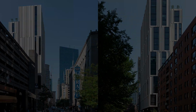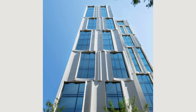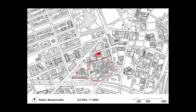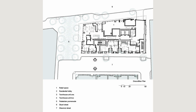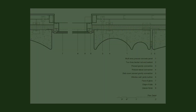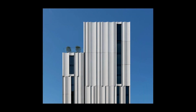The design pushes the limits of the fabrication of the multi-story concave panels, typically either 20 or 30 feet high, across 8 primary molds to reduce installation time by optimizing construction sequencing. The irregularly spaced concave panels, fabricated locally by BPDL, and multi-story, recessed glass infill panels emphasize the building's verticality and create a part-to-whole relationship that makes 212 Stuart Street distinct within Boston's skyline.